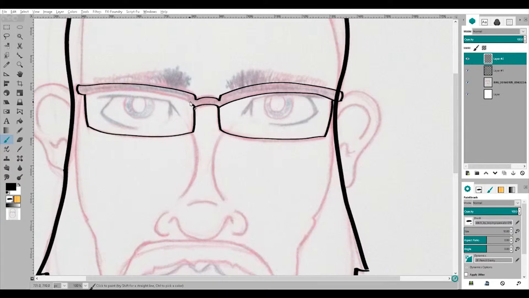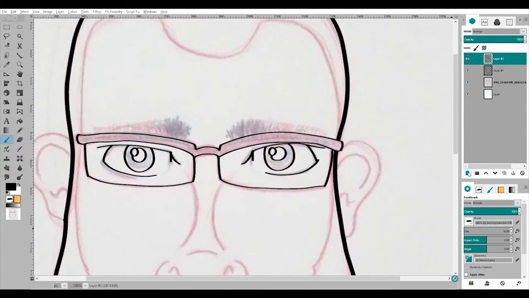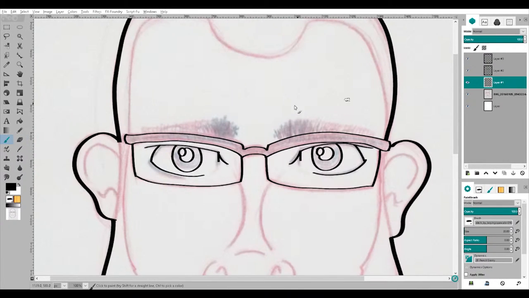I kind of just wanted to do this the way that I see myself, and I'd like to see myself. Now, there are some things that are exaggerated. There are some things that are not 100% correct. And there are some things that I did add, not because there's anything I don't like about myself, but I'd like to draw myself in this way.